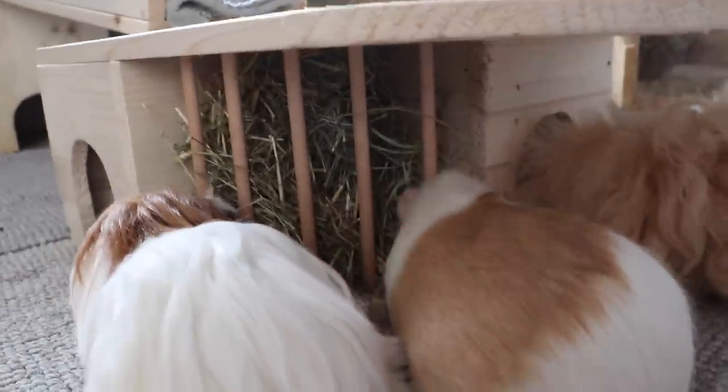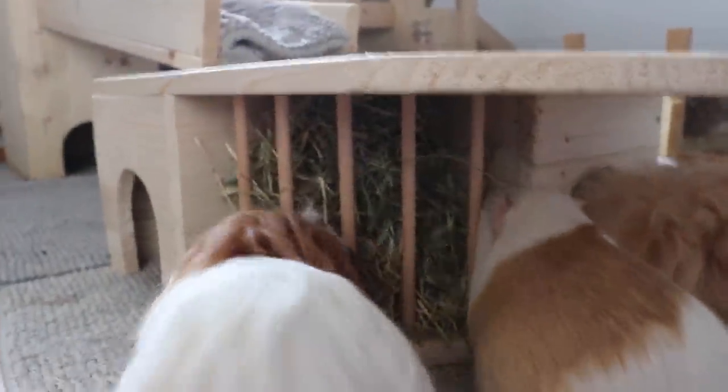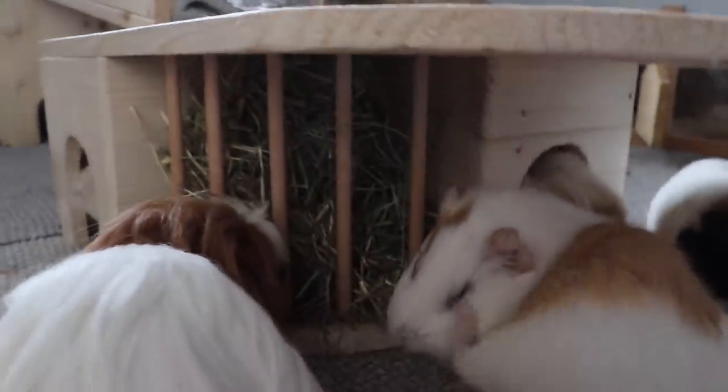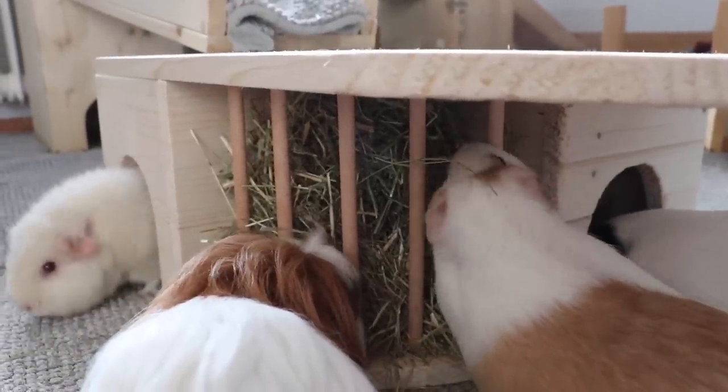This is of course not a hay rack that you can put in the cage for 5 guinea pigs for the entire day because it doesn't hold enough hay, but I think as a second hay rack or just a little nice extra thing next to a hidey, it's really nice size wise.